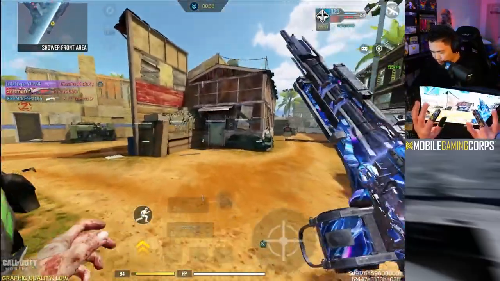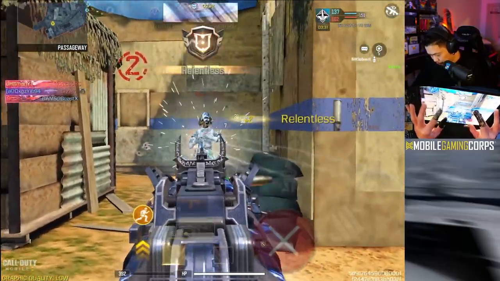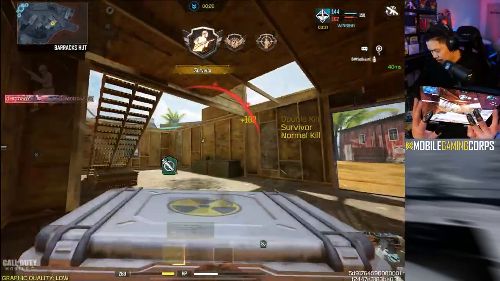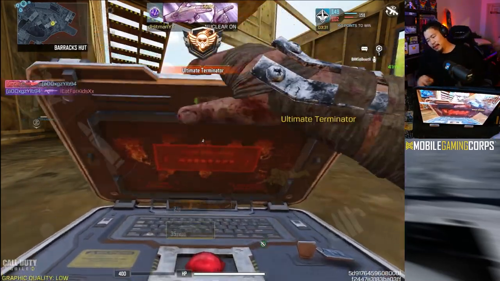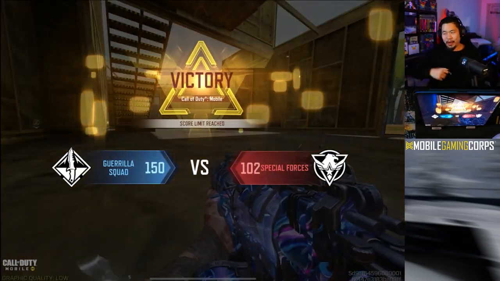All right, I don't think we'll get to the nuke, unfortunately. Oh, I got it. Enemy standing away from the line. That's a shame. We got the nuke. I've called it off. Didn't kill them though, but we got the nuke, baby.